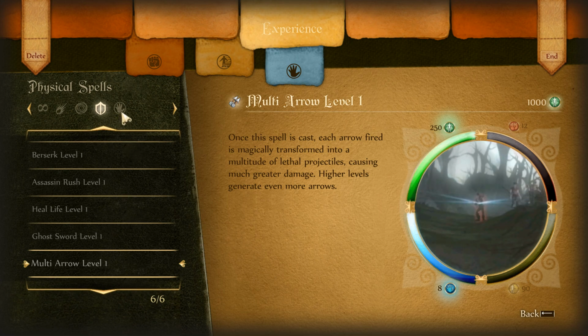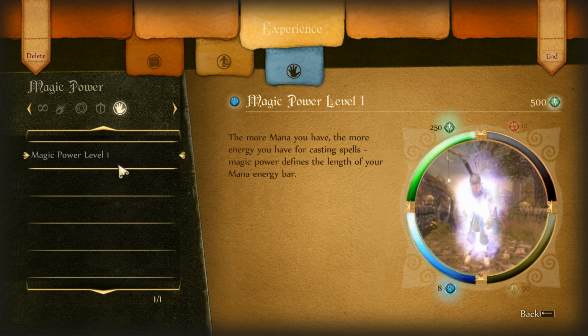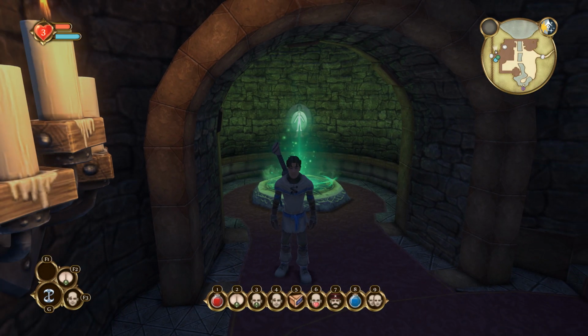Let's go to the last category. Let me select that one. Magic power. The more magic power you have, the more your willpower bar gets increased. You definitely want to do this if you really cast a whole bunch of spells all the time. That's it for the magic power, strength, and skills you can gain in Fable Anniversary.